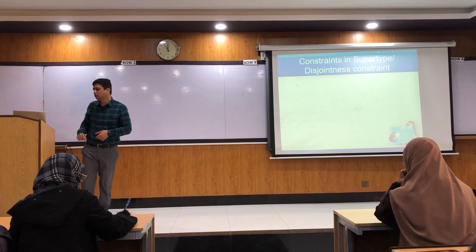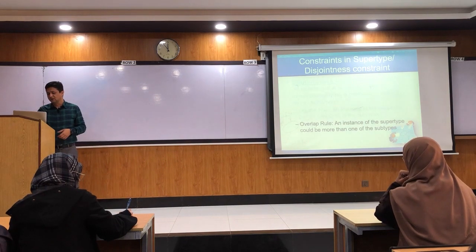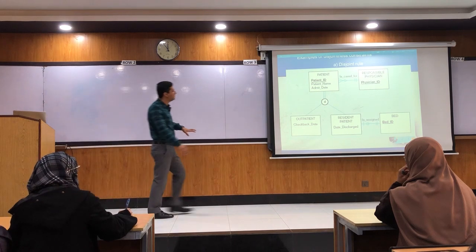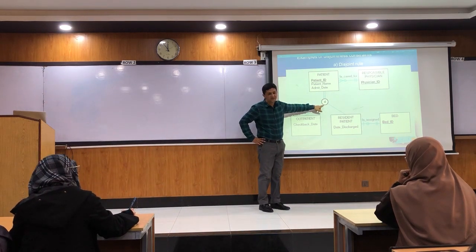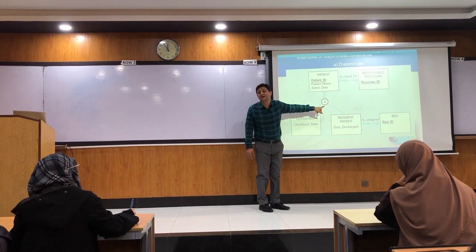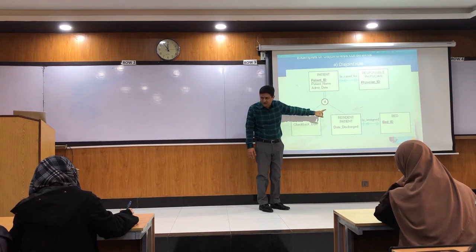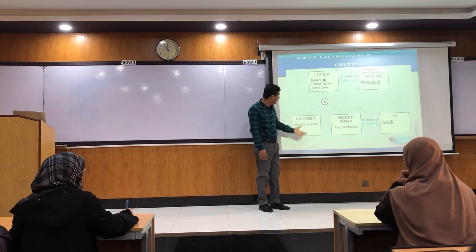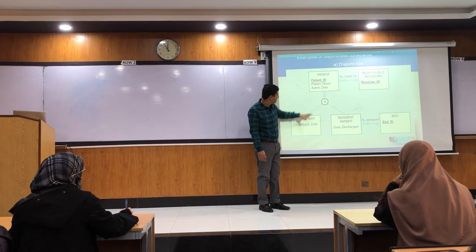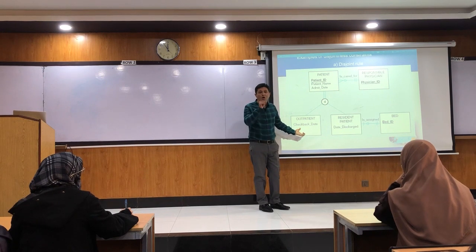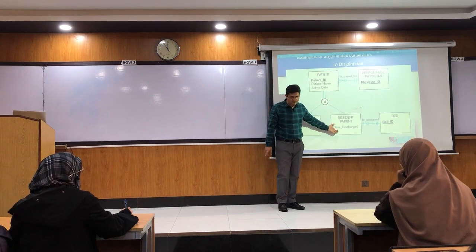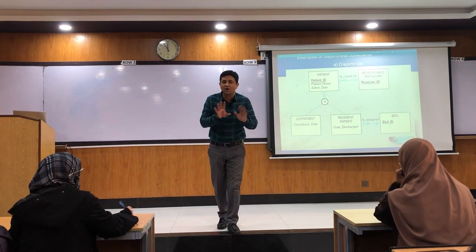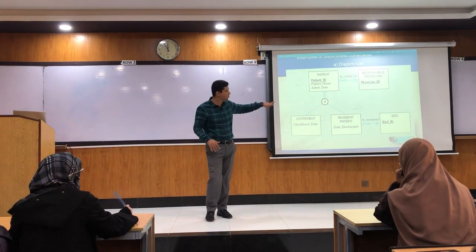The notations used to represent these rules are D and O. In the circle, if there is a D, this D represents that there is a disjoint rule of the disjointness constraint in this supertype subtype relationship, which means that an instance of patient can be an outpatient or can be a resident patient. Cannot be both, right? A patient can be a resident patient or an outpatient, because there is a disjoint rule.